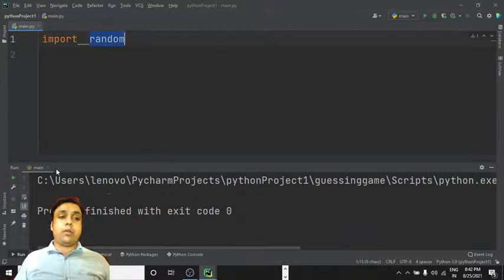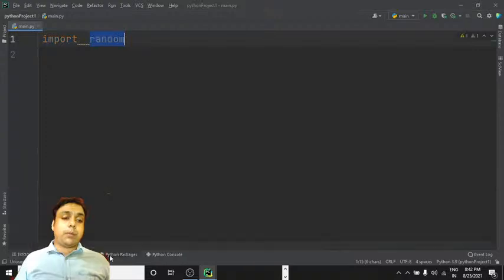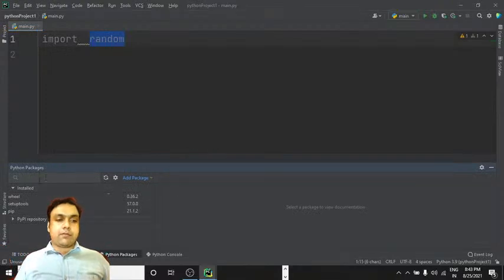And how you can download a module on Python, let me tell you that. You can come on this Python packages option. As soon as you click on it, automatically a window is going to open up. It's taking a bit of time, no problem, we'll wait. So as soon as that window appears, just like the way we have this search box in the taskbar, we'll be able to see a search box over there too. So there we can type the name of the package which we want to install, so that's the search window I was talking about.